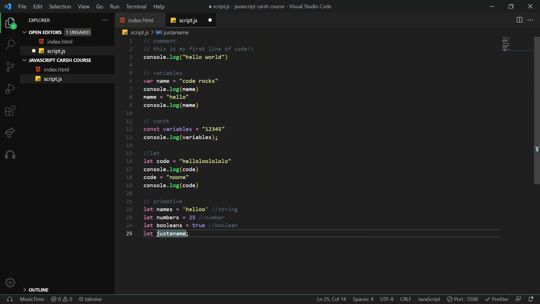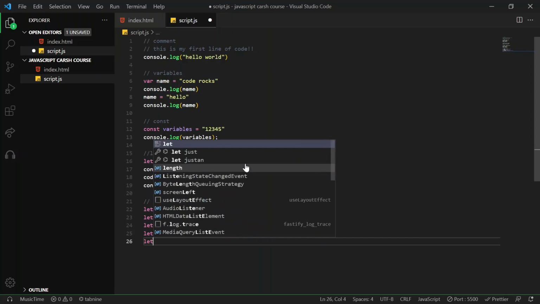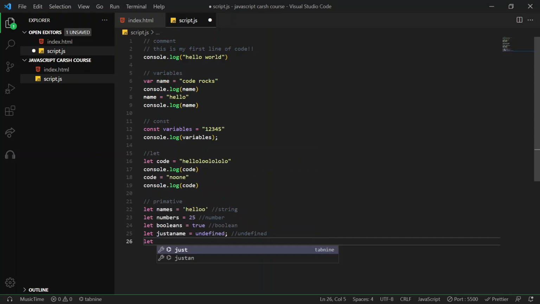There is a different way of writing it also. You can not just write like this, you can write it like this too. This is undefined. And the next is null. You can assign null like this. Nothing equals null. What is null? Null is a basic thing.